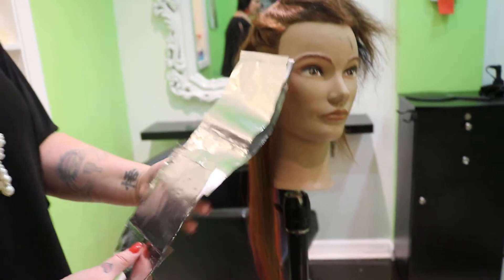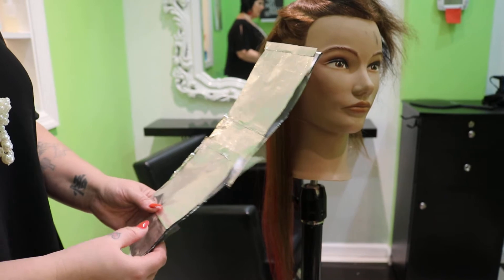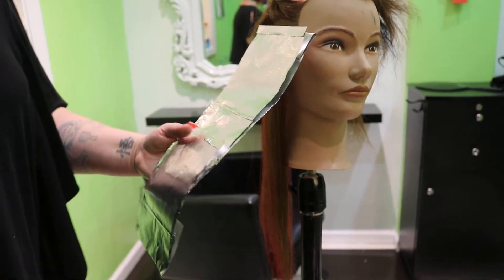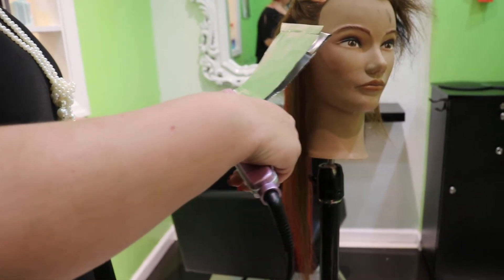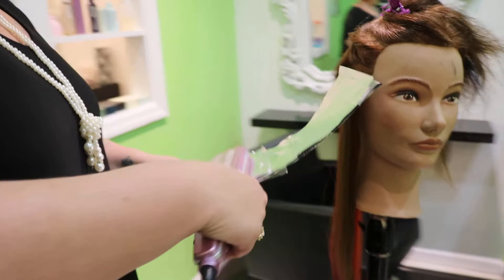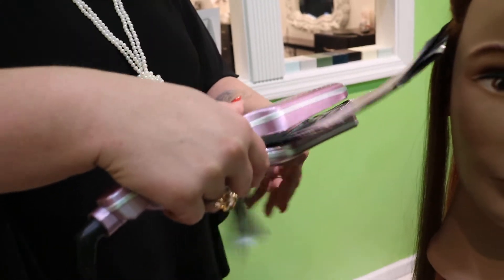Now, obviously, if you're using a long foil you won't have this bend over, but you get the idea. This would be a regular foil technique. You could certainly do an ombre as well, using a W shape or a V shape — I'll do that in a minute — and use it to actually blend down and have it go from darker to lighter. In this case we're going to try to go for an even lift from root to end. This lightener has coconut oil in it. It is absolutely amazing feeling on the hair. You're going to use a technique that is sort of a rolling motion — they call it an elliptical motion.